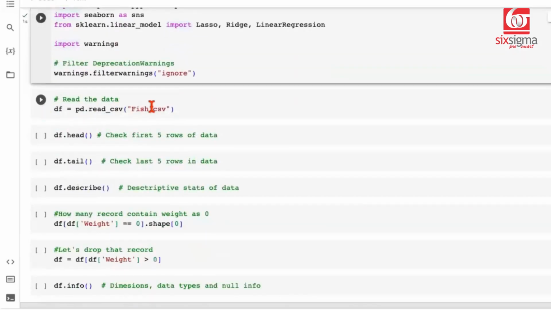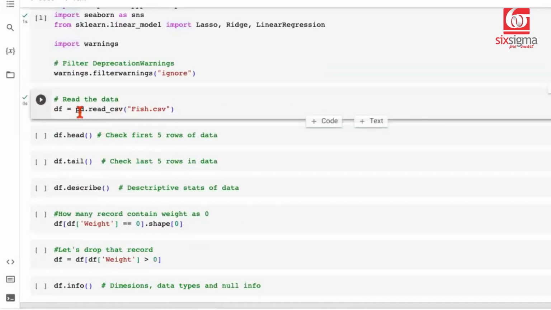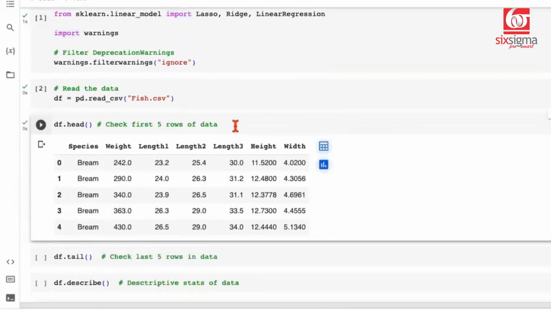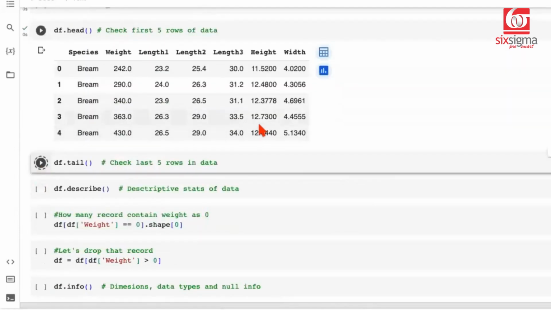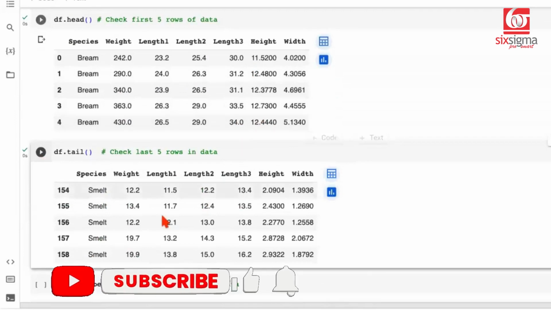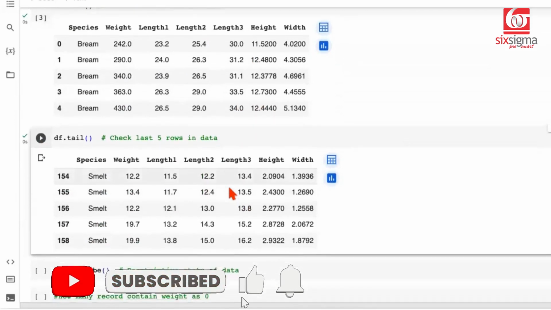We begin by reading the data. Since we've already pointed to the data source, it'll be very easy. Just using the read_csv, we have read the data. Now we can check the first few observations just to get an idea about how the data looks, right? So as anticipated, species was a column which was supposed to be categorical. You can see this has strings in it. Then the rest of the columns have all numbers, and these in particular are floats, because they have decimal values. Let's check the last few observations just to check if it's more or less consistent the same way everywhere. Yes, that seems the case.